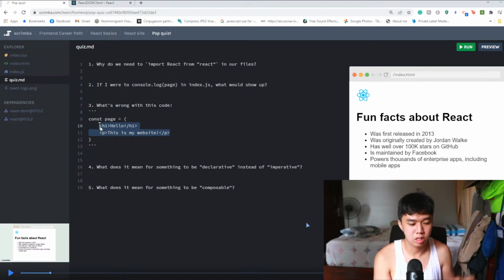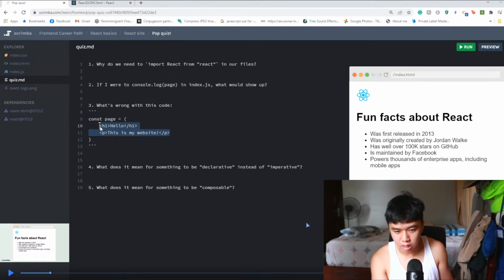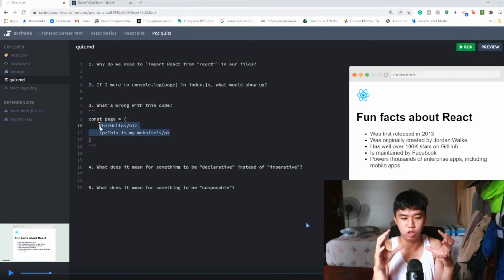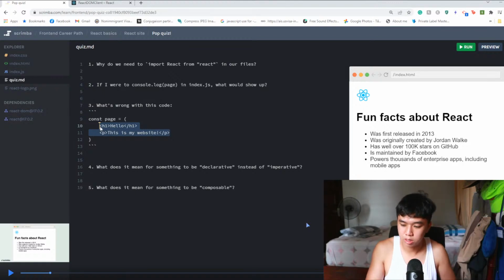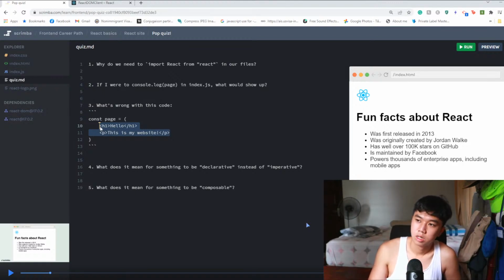It's step by step. Declarative, you have a function that can do a lot of things inside just one line of code. Composable, not really sure, I don't remember what it is. Let's see what composable is.